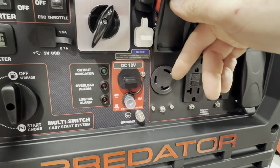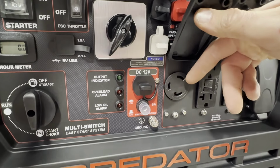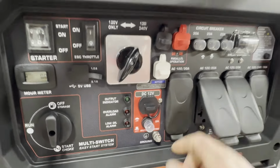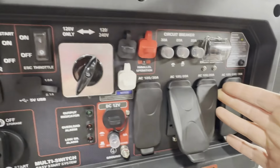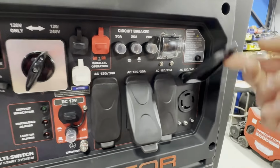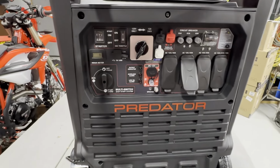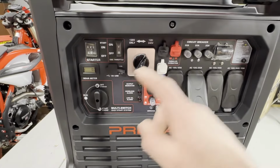This is like if you had a camper van or something. That's what I'm used to. Like on ours, that 120 is normal to me. So most generators that are smaller only have these 3 selections. This is what we're gaining over here, that bigger 240, with this being so big. So that's the control panel in a nutshell. If you're curious what it looks like, that's that.